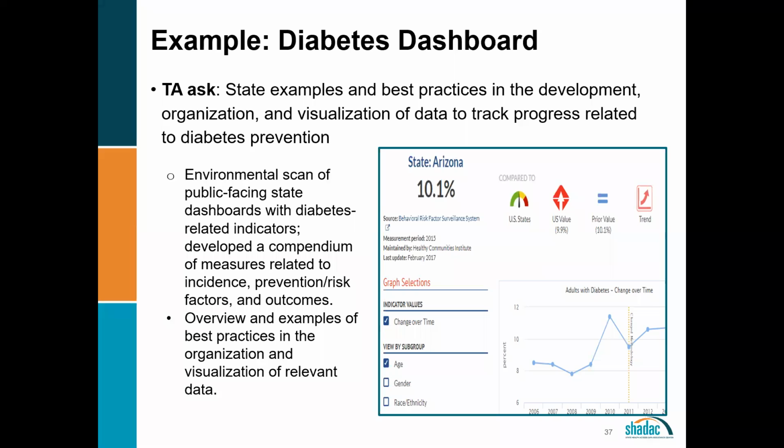And one of the key takeaways, illustrated on the little excerpt we provided here, is just how important it is to provide context for the data that you present, either by showing trends, if that's possible, or to provide some kind of comparison point, be it a national average, another state that's similar to you, things like that, just to give a sense for how the performance that you're focusing on compares to others. Next slide.